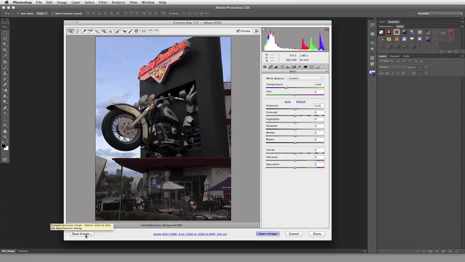So let's say I make all these adjustments that I really want to do and I want to save this as PSD, but I don't want to go into Photoshop. I just want to save it as a full high-res, uncropped, or whatever it is, version in Photoshop so later on I can go. Then you click on this and we'll get into that dialog box a little bit later on as well.